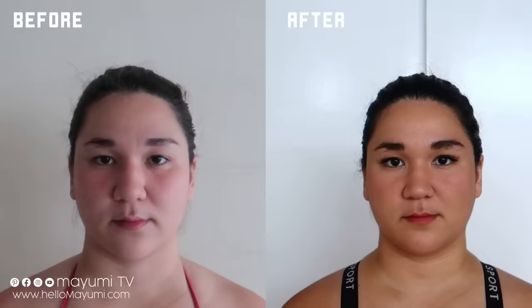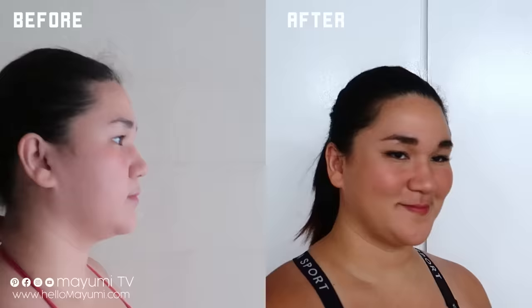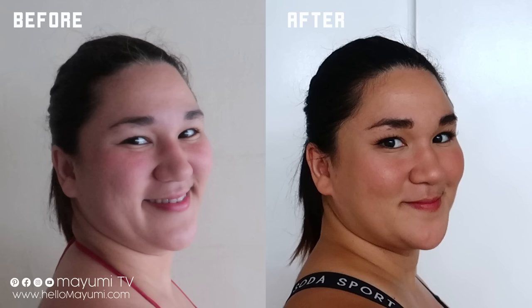I don't know if you noticed the changes on my face on camera, but I definitely notice it in person. My chin is a lot more defined, making my face less round looking. I have less double chin. And the most obvious change, my cheekbones are finally popping out.